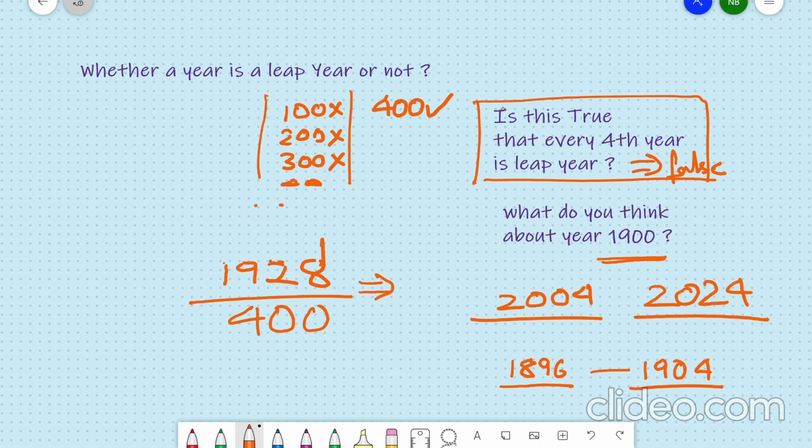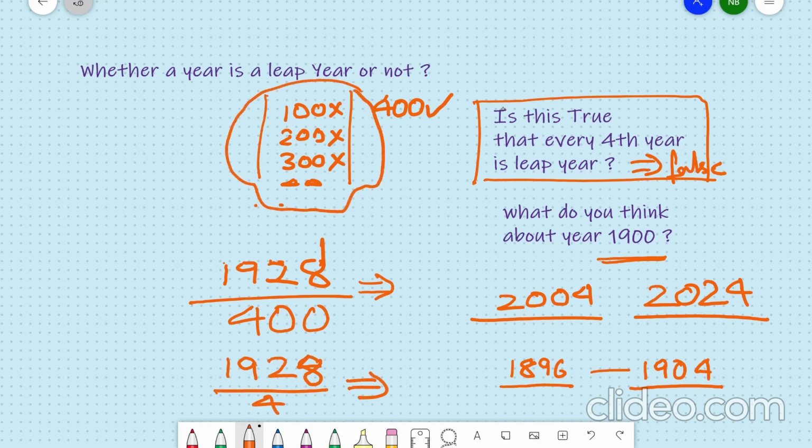Else I will also divide the same inputted year by 4. If it is divisible by 4 and the remainder I got is not 100, 200, or 300, then it satisfies the condition and I will print that the year is a leap year. Else I will print that it is not a leap year. So let's start writing the code for this.